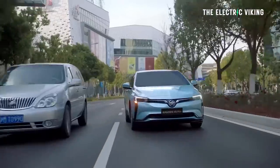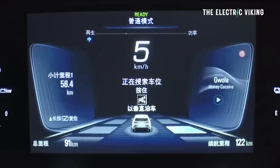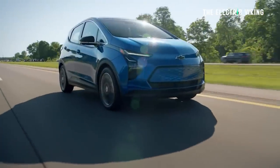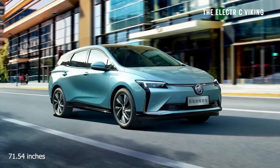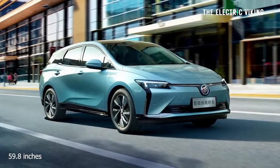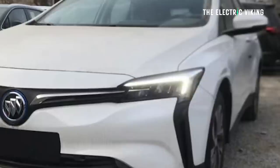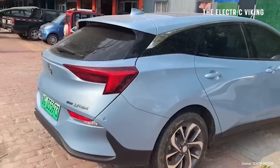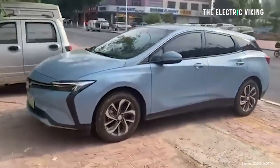How big is it? It's actually a pretty decent size. It's more like a hatch-type car — very similar in shape to the Chevy Bolt EUV but bigger. It's 4,673 millimeters long, 1,817 millimeters wide, and 1,519 millimeters tall. It's actually a similar size to a Tesla Model 3, but with a bit more practicality thanks to that lift back. You can see why I'm so keen on this car.